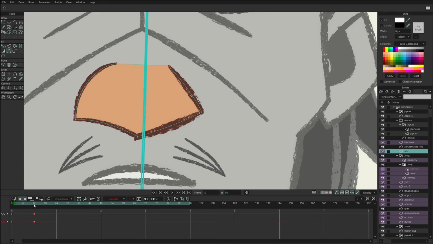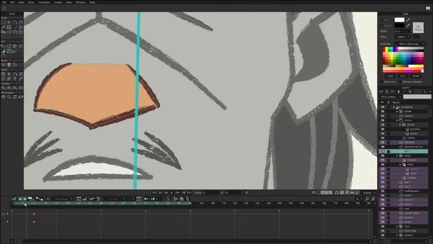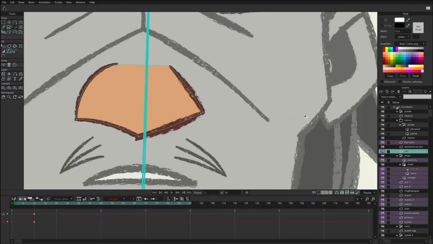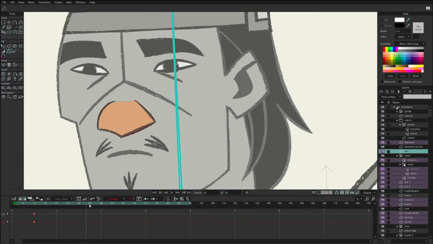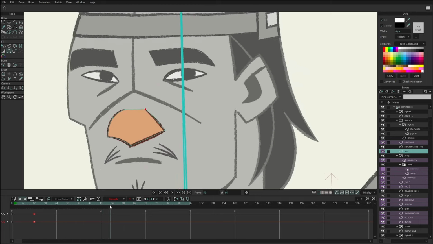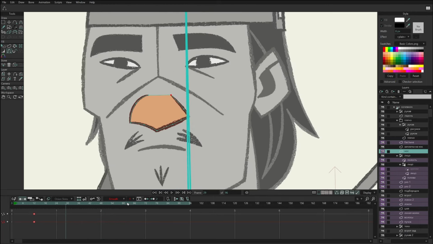Everything I changed here, the point movement, happened on the timeline for this nose, okay? So this layer has its own keyframes, so I can modify that on top of whatever the character is doing. So even when the character is looking here, let's say, from this position, I'm going to reset or freeze the animation of this layer here.